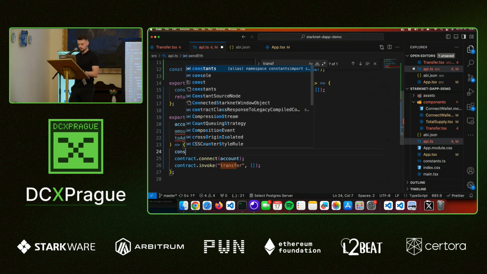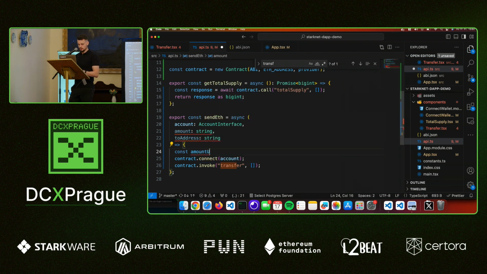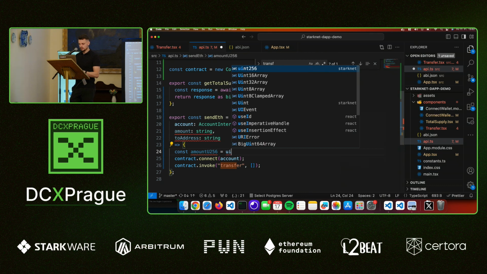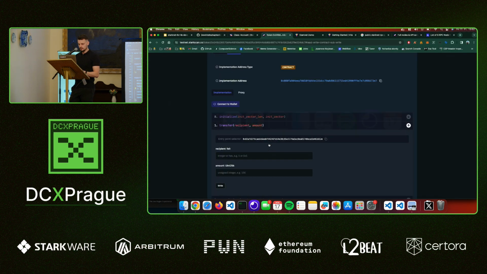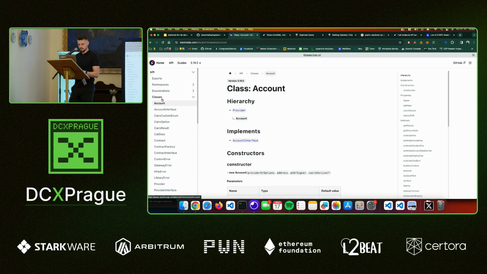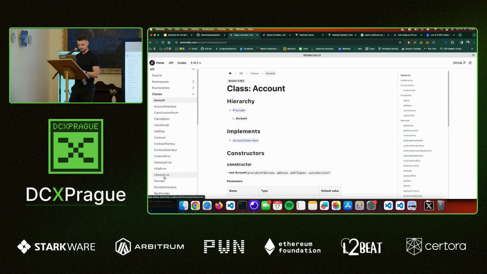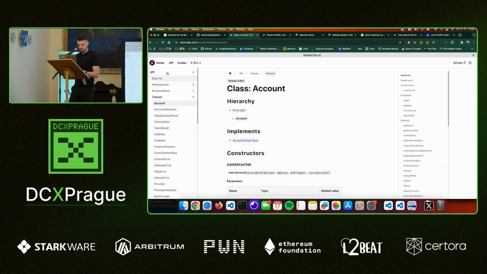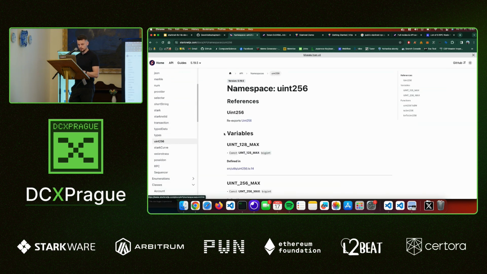So we actually need to turn the amount, that's a string, into a uint256. So we're going to do amount u256 equals, and again we're going to use Starknet.js, which has here amongst classes, we should find, let me see, wait, no, it's actually in namespaces. There's uint256.